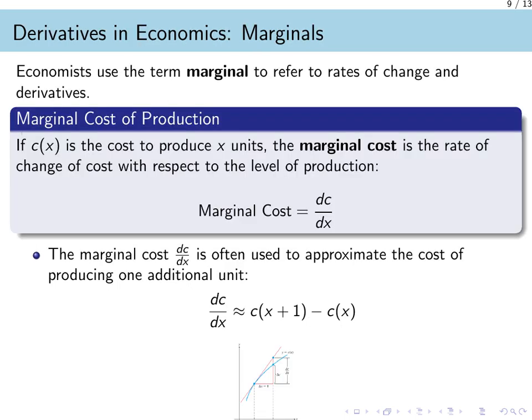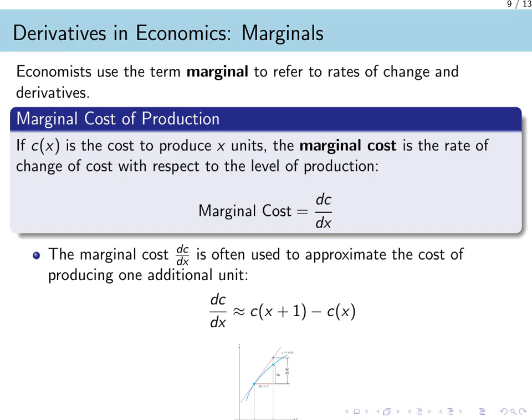Let us see how the concept of a derivative is applied in economics, where it helps us analyze changes in cost. Economists use the special term marginal to refer to a rate of change, which we know is calculated with a derivative. Therefore, the marginal cost is simply the derivative of the total cost function, C, with respect to the level of production, x, written as dC/dx. This value gives us the instantaneous rate of change in cost at a particular production level.